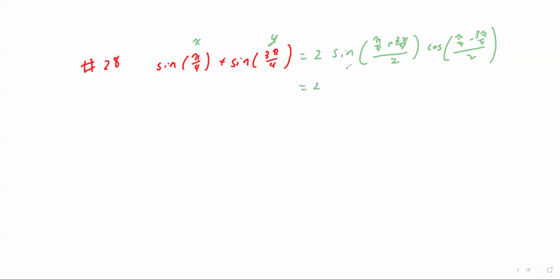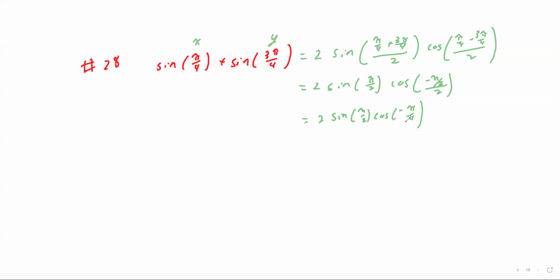So then we'll simplify that out. Pi fourths plus 3 pi fourths is 1 pi, so that becomes pi halves. And then cosine pi fourths minus 3 pi fourths is a negative pi halves divided by 2. So don't forget about that 2 after doing the work on top, because you're going to have to simplify it just one more time. And again, it doesn't ask us to actually go solve it. We're just going to be rewriting this. So this would be just sine pi halves. And then keep change flip, you would get cosine of negative pi fourths. And then you can leave it like that.